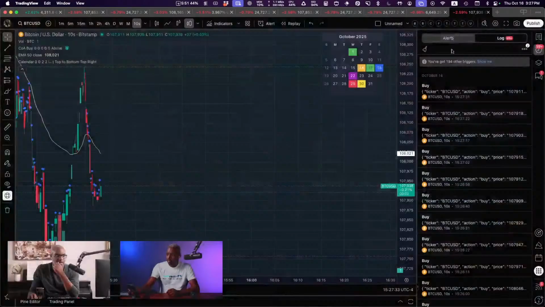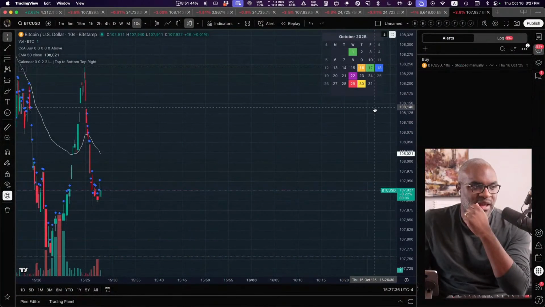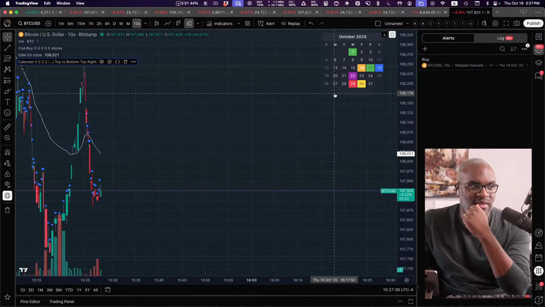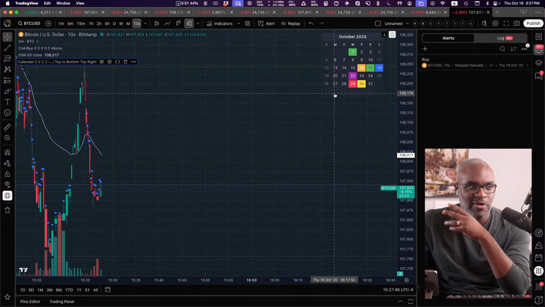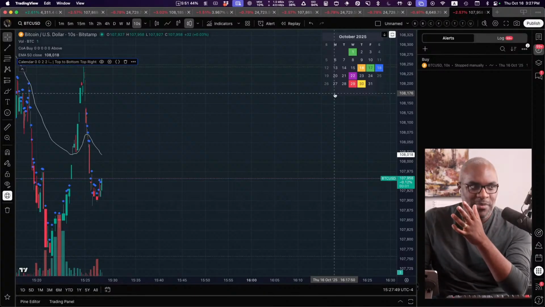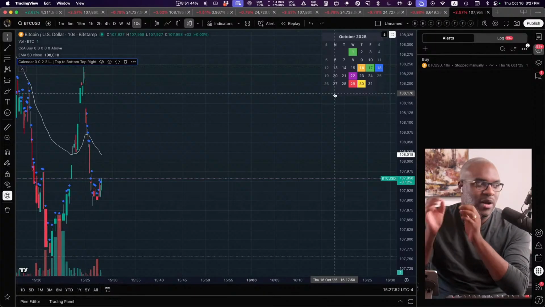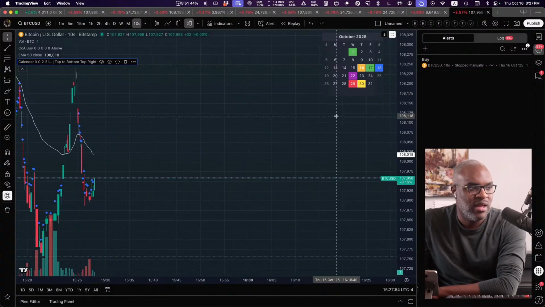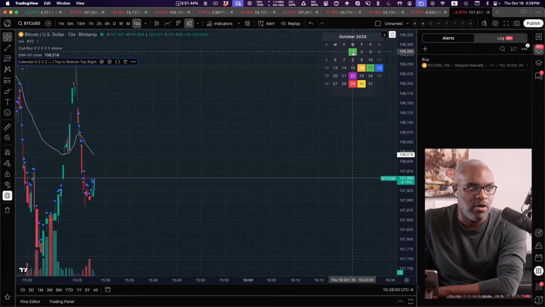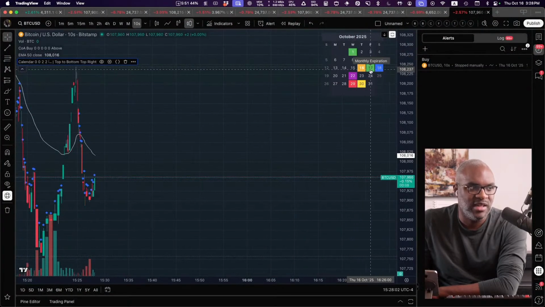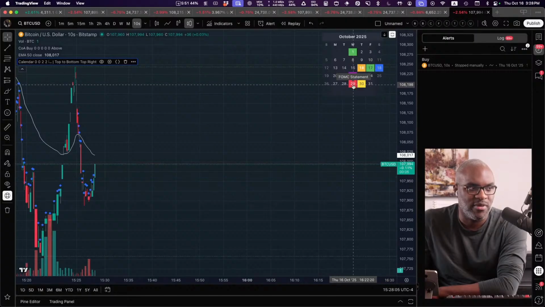And then the next one that's actually come out is this calendar thing. If you share my screen for a quick second, this is my calendar indicator. I always forget that some event is about to happen, like a CPI report, FOMC meeting, or whatever, and something happens and I go, oh my God, what happened? Well, I should know, okay? But I just don't want a bunch of labels on my chart all the time. So I like having this calendar over here, and when I hover over it, it tells me things like, oh, the PMI is coming out on the 1st, CPI is on the 16th, monthly expirations on the 17th, and so on and so forth. And I get this information.